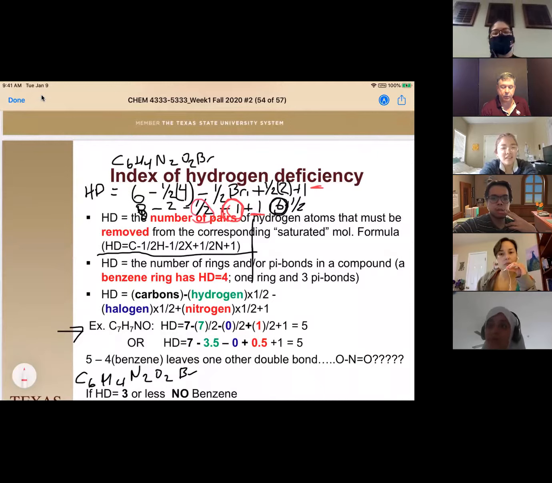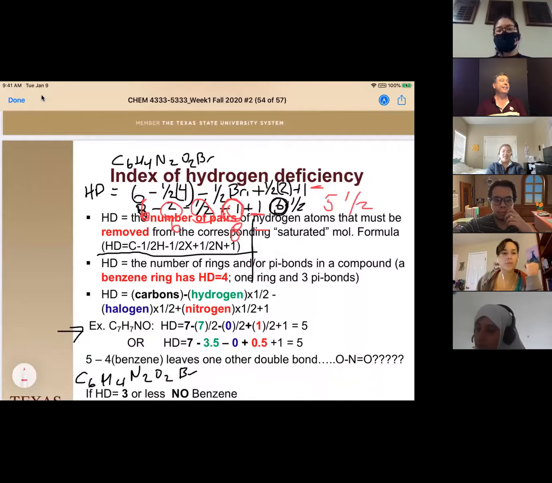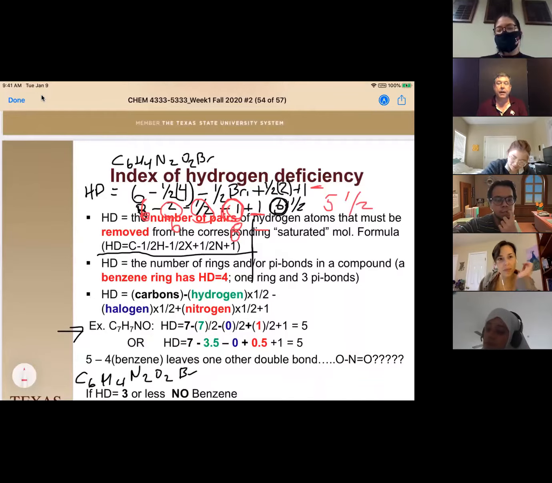So the half is for the bromine and the 4 is here. So that should be 6 plus 1, which brings it to 8 minus 6. Still not 5 either. Oh, because this was a 6. Okay. 6 minus 2 is equal to 4. Plus 1 equals 6. So it's minus 1/2. So it'd be 5.5. You are correct. Yes. Yeah. So, yeah, algebra is going to kill me on this one, but we'll see. All right. So thank you. No, that is correct. It's 5.5. I left out one of the additions.